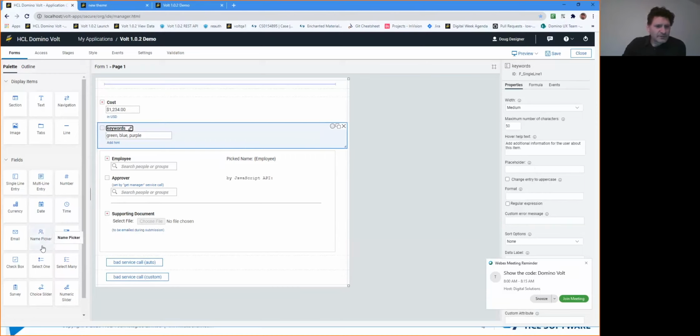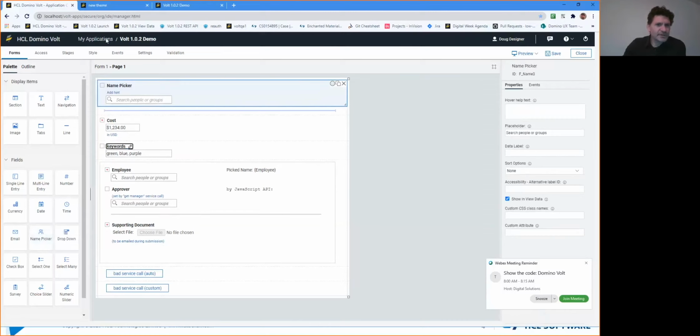One bigger feature in this release is a new widget on the palette, the name picker widget, and it does kind of what it says. You can add it to your form, and the general idea is that you can start typing in. To type ahead, you can type in and get results back from your directory, corporate directory. So it's whatever directory Domino is linked to, you'll get results for. It will search for users and groups. And once you've picked a value, you'll see that it's displayed here in a nice sort of way.